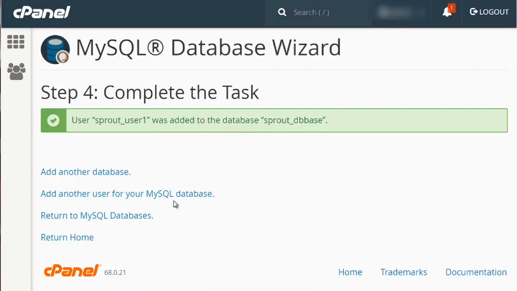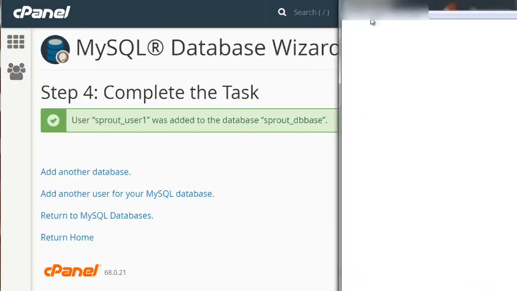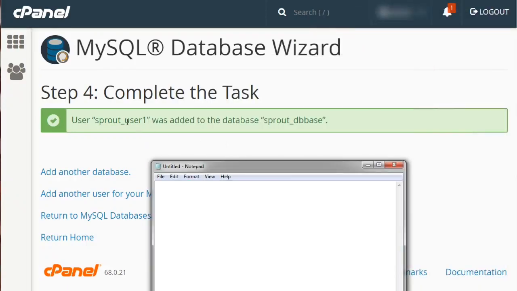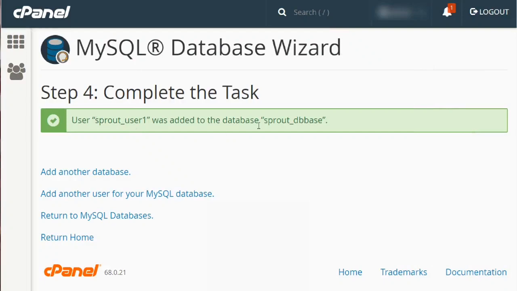And that's it. So now what you need to do is, hopefully you have saved the password to a very safe place. Usually what I do is I open up Notepad and then I save it here. Now, in addition to that, I usually try to save this right here. If you're installing a web script, typically it'll ask you for your database name.